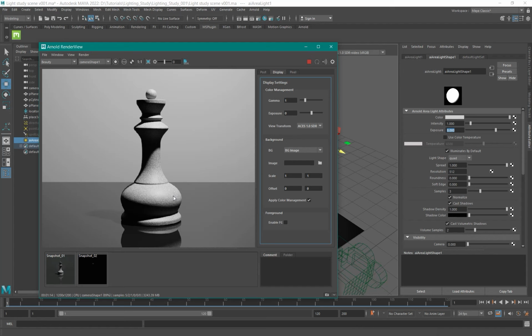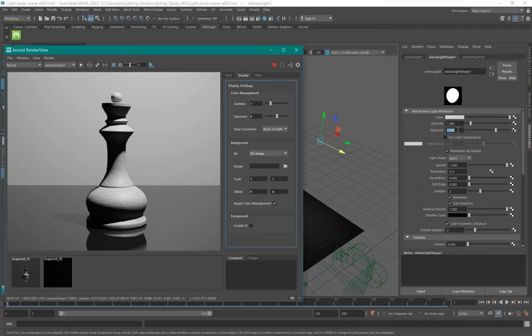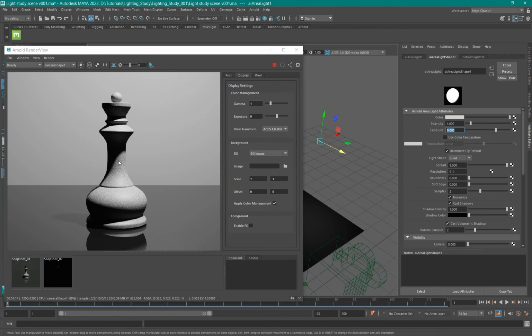And then once the shader is added, the only thing you will have to adjust is just the intensity. You don't have to adjust any position, any shadow direction, any radius of the light. That is all matched in the gray shader itself. You don't have to make any changes again on those attributes. It's just the intensity, which is easily changed in the render or the compositing later. That is why I didn't use any shader in the tutorial in the beginning, and in the later tutorials also, we will be using only the gray shading for studying the light. So let's put all these renders together and check which one matches the lighting more accurately.